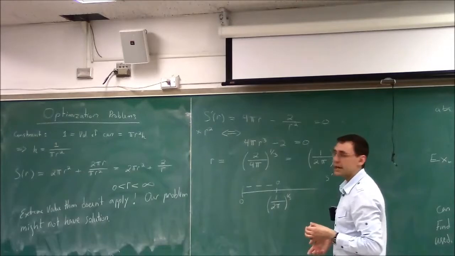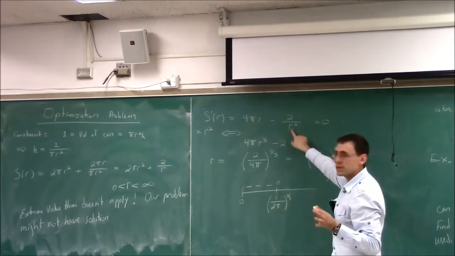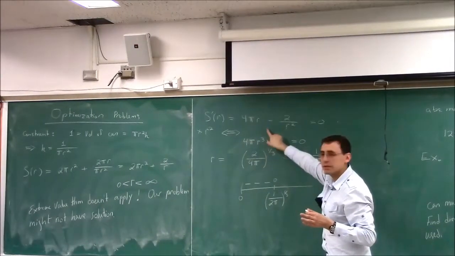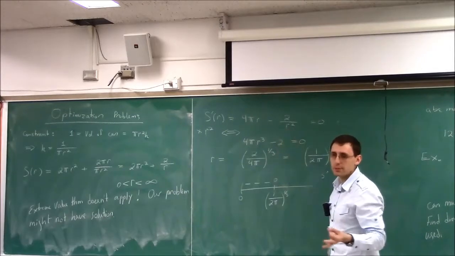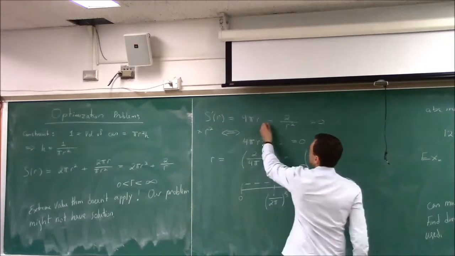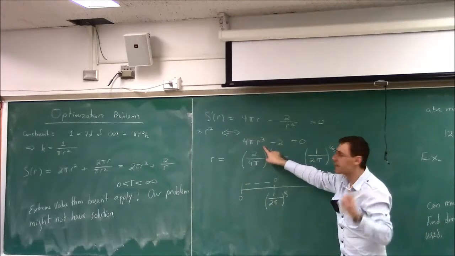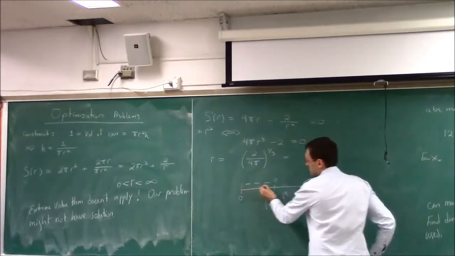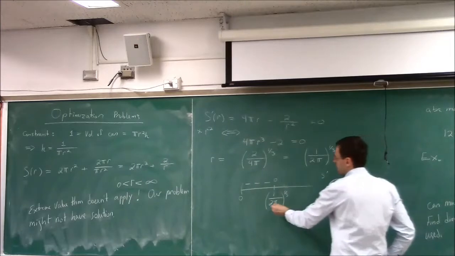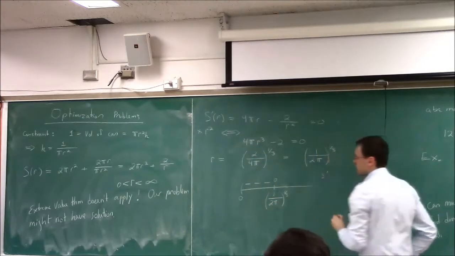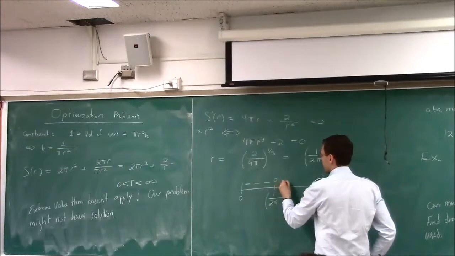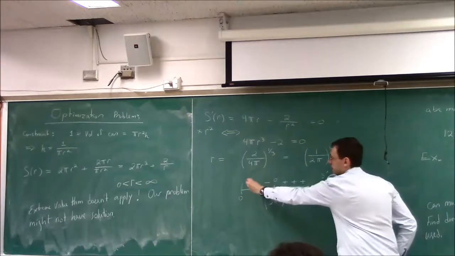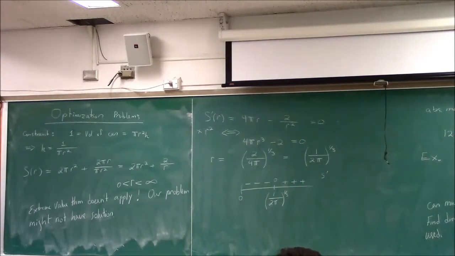So if it's 0 for r, it would be -2, which, by the way, of course, we cannot put 0 in for r, because the reason I was able to multiply by r squared and make those equations equivalent is that they're equivalent as long as r is not 0. So I can, instead of looking at this more complicated equation, look at this equation provided I remember that r is not 0. But the analysis is all the same here. So it's negative. What happens if I pass beyond this number, 1 over 2 pi cube root? I become positive. Okay? So this is negative, 0, positive. What did I find? Minimum.